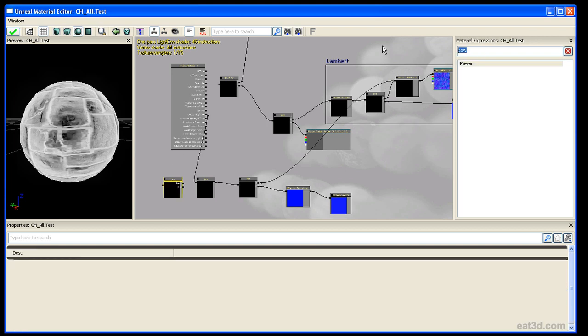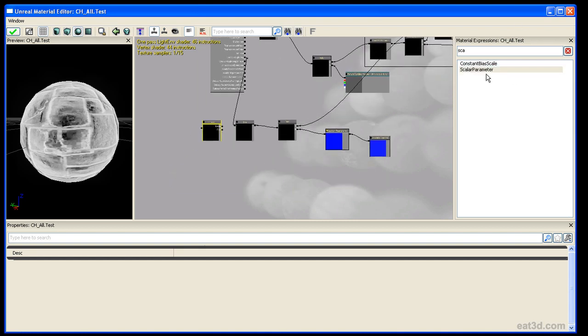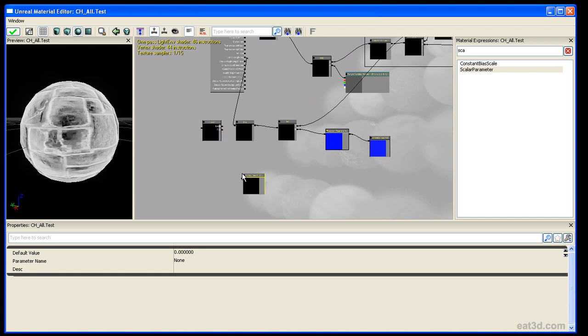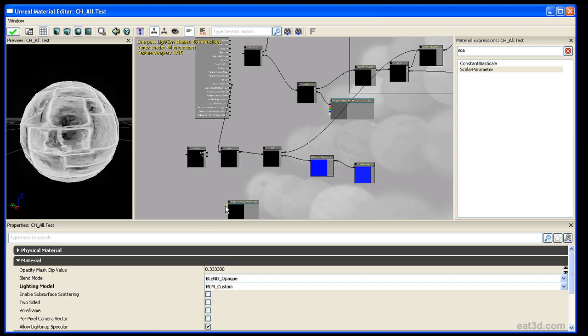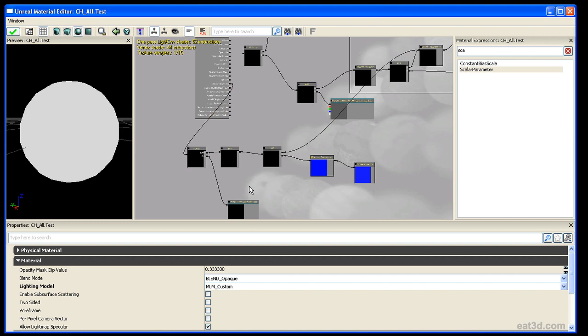Power, and then we can do what Unreal calls a scalar parameter, which is essentially a float 1 parameter. And we'll call this power. Boom.